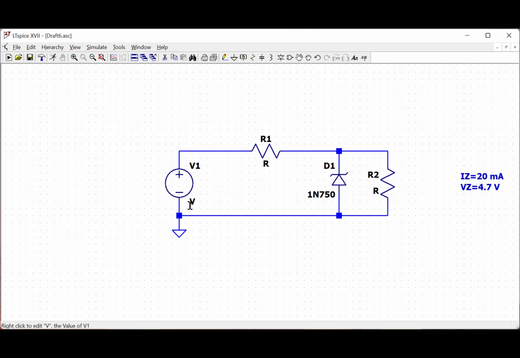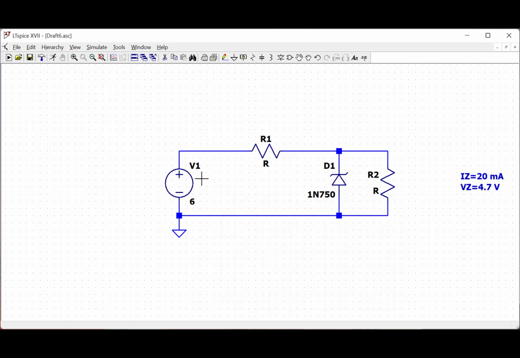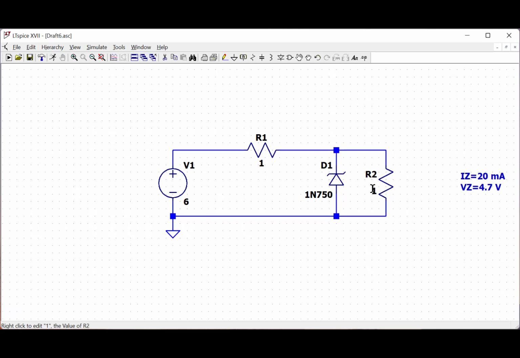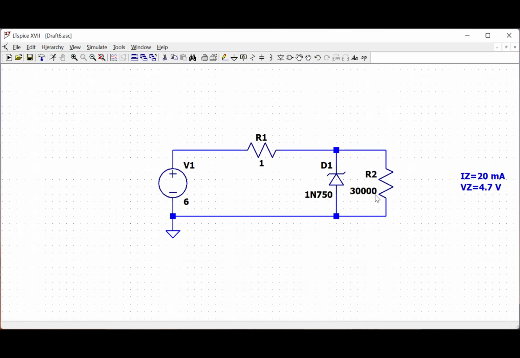Now, let me choose a proper value for this voltage source. For instance, I will choose a voltage of 6 volt. At this point, I have 6 volt in the voltage source, and the Zener diode, if properly biased, and I have taken this information from the datasheet, will have a voltage drop of 4.7 volt and a typical current of 20 milliamps flowing through it. The load resistance is relatively large. We are considering having 30 kilo ohms for the load resistor. So whenever the output voltage is 4.7 volt, only a fraction of a milliamp will flow here, and this is going to be considered a relatively negligible current.